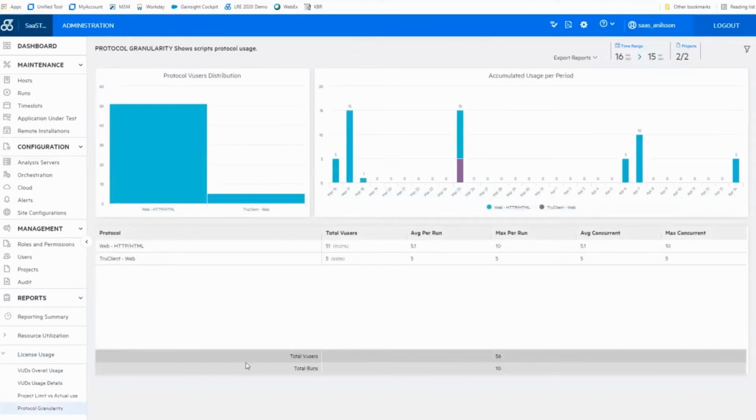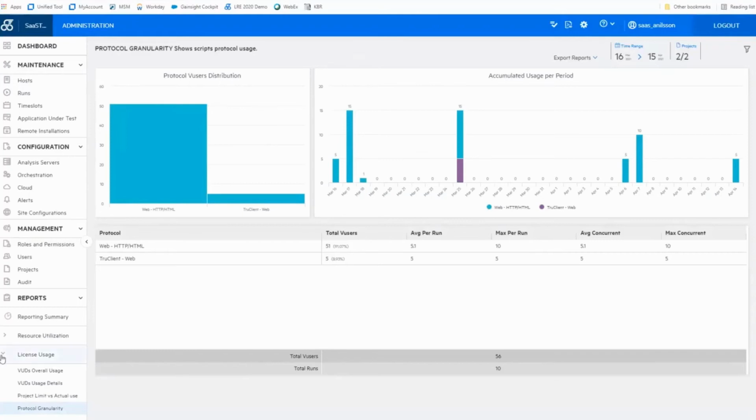This provides an overview of what specific protocols are in use and what numbers of users. So if you have a license for a large number of different protocols, this is where you can go and see how you are making use of those protocols.